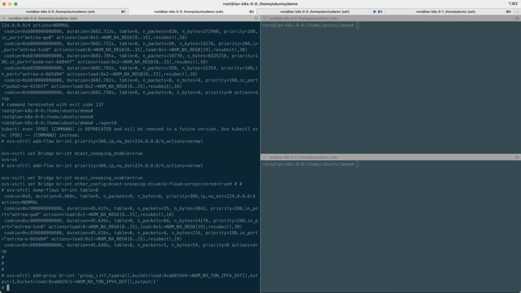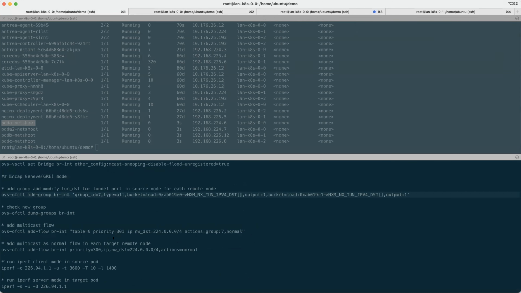This group is just a group, which means if you want to send traffic to this group, it will do such actions to load the IP address to the tunnel IPv4 destination first for these two remote nodes. This is actually the IP of the two remote nodes, the first and the second node. And then we don't need to dump the groups. We just add the flow.